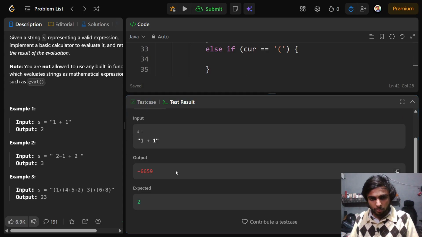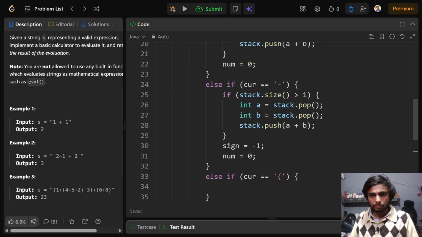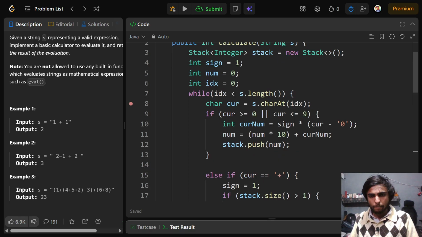Oh, what is this? Actually, these need to be char.